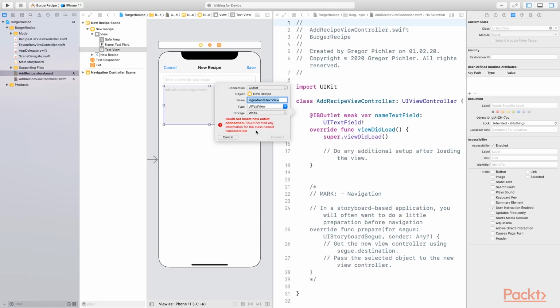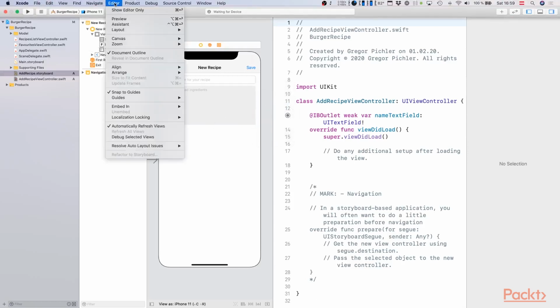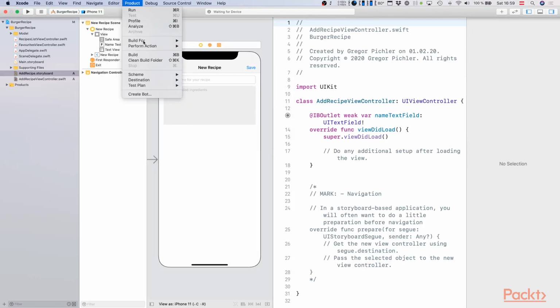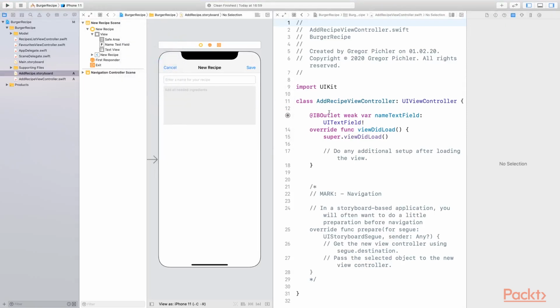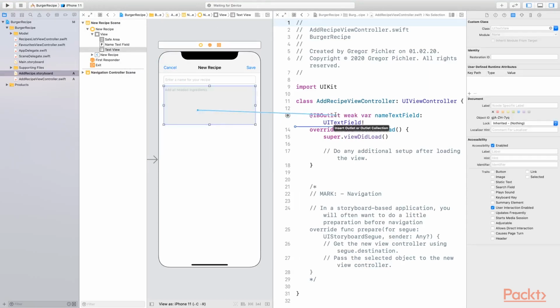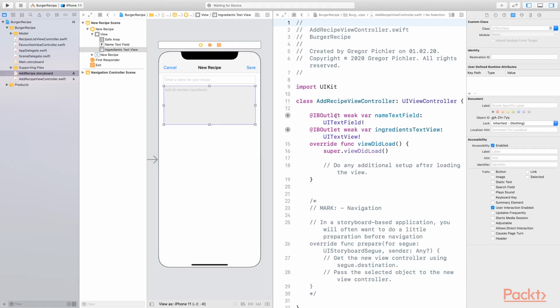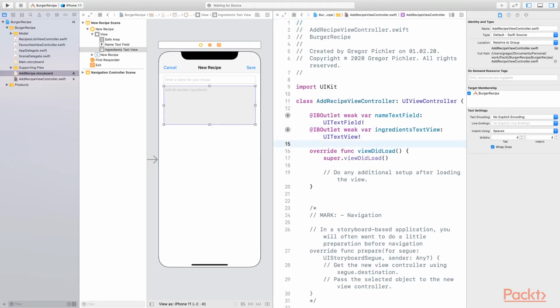So whenever this error occurs, this is quite random from Xcode, and what sometimes helps is cleaning the project. We can try it by clicking on Product and then Clean Build Folder. Now the clean is finished. We can give it another try. Let's call it again ingredientsTextView. And now it's working. So sometimes this error occurs, but don't worry, clean the project. Or what also sometimes helps is just running the project.